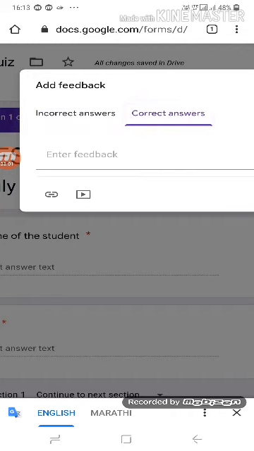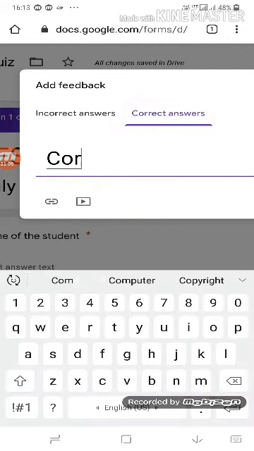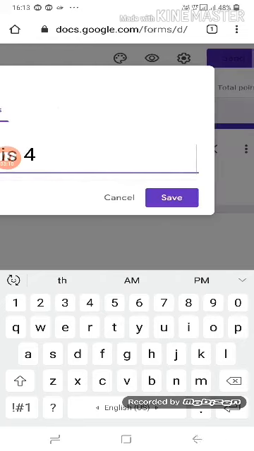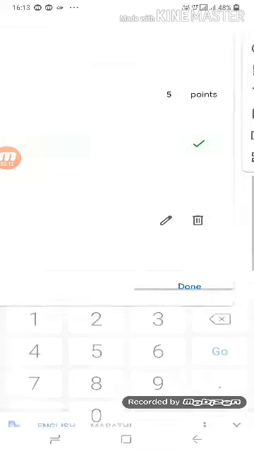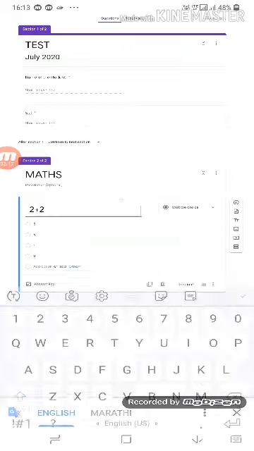So I am doing the correct answer. I am writing here, correct answer is 4. So save it. And make it required.